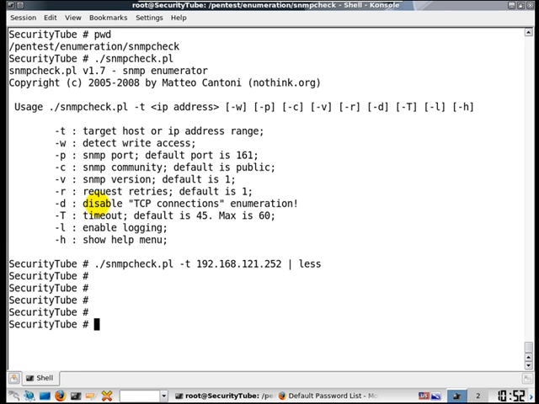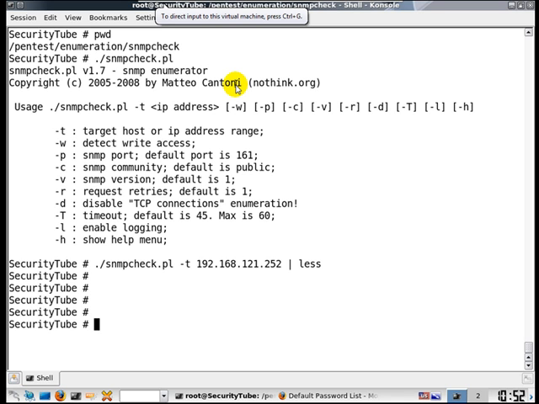So, well, what we really wanted to prove in this demo is that if a weak community string is chosen, which can be easily guessed, or is the out-of-the-box default one, then using tools such as SNMP enumerator, it is easily possible to pull out information from the router. Now, unbelievably, a lot of devices, not just routers, are vulnerable to SNMP based attacks.